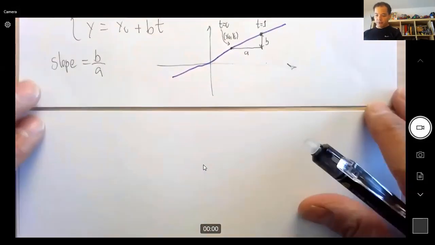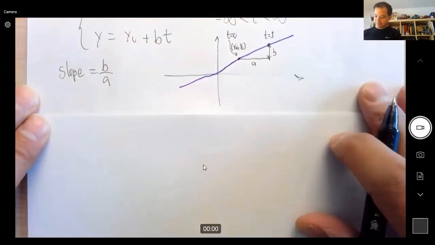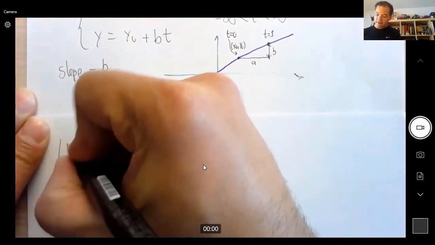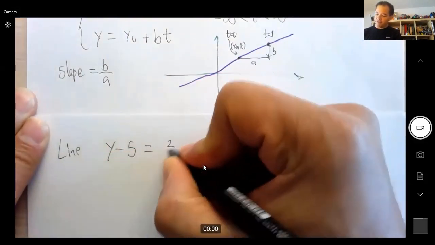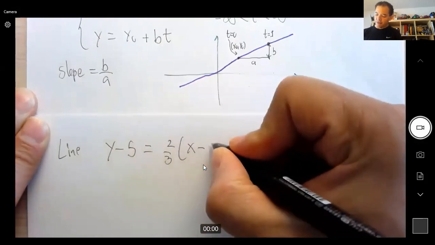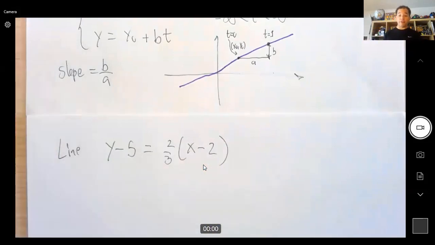So here's first example. So say I give you this line, the line y minus, I'm just inventing this, y minus 5 equals 2/3 times x minus 2, right? How can I come up with parametric equations for this one? Some parametric equations, by the way, because there are several, right? You can start the line in different places. You can go at different speeds, right? There's many different ways you can do it. But this is kind of like the canonical one, the straightforward one of doing it.